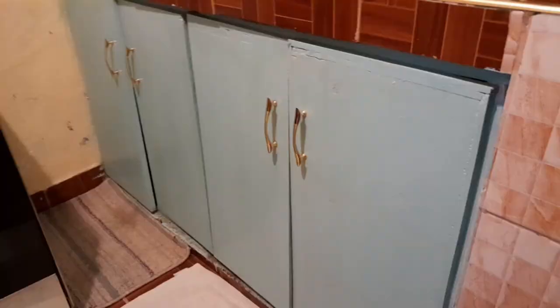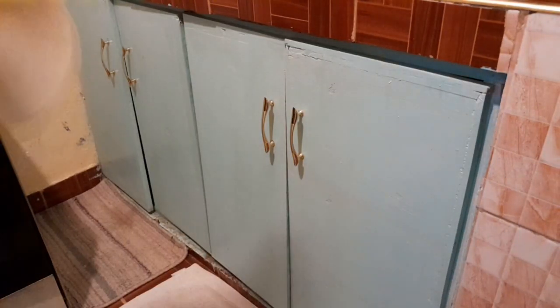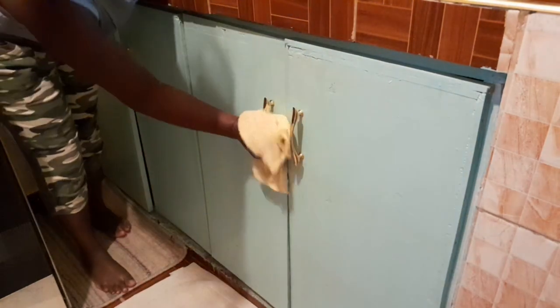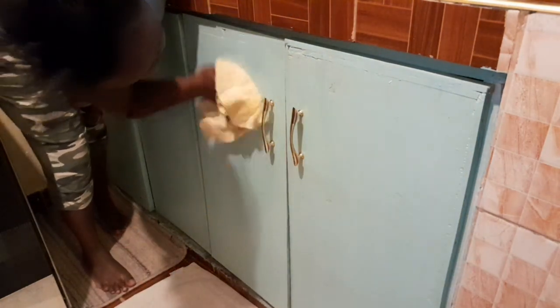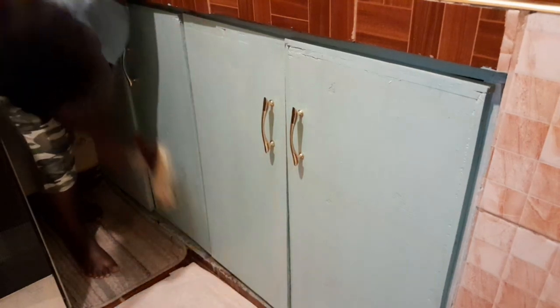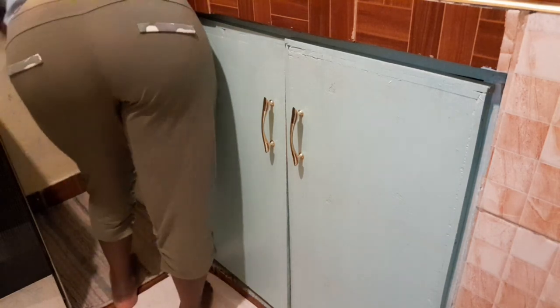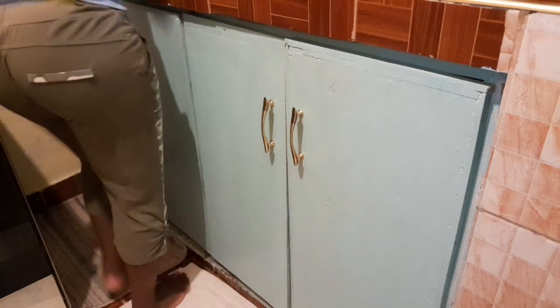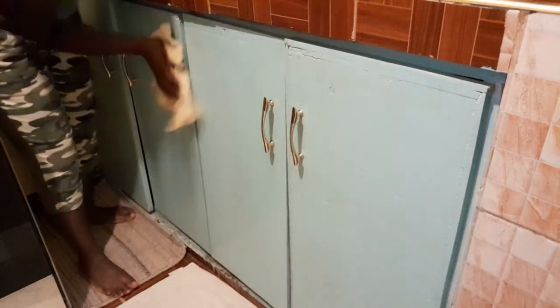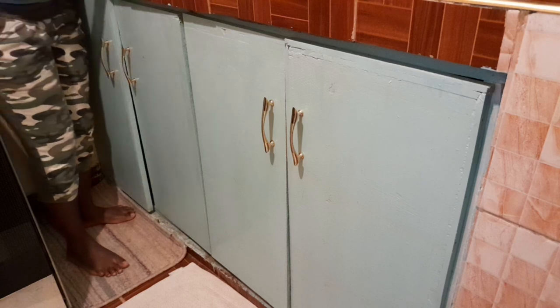The fifth point is, always wipe the kitchen cabinets. Those spills that happen, you're holding those places with everything, you're cooking, you're opening the doors, you're closing them, you're passing there, something spills. So always remember to wipe those places so that they can be clean. Don't just leave them like that, and always keep them locked.